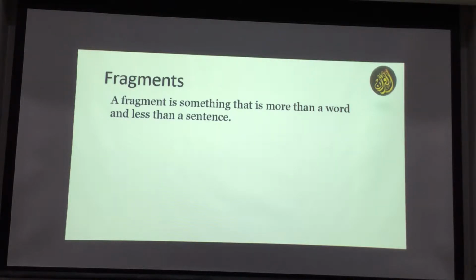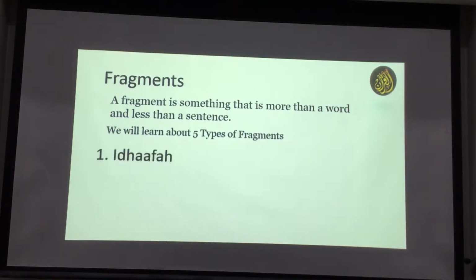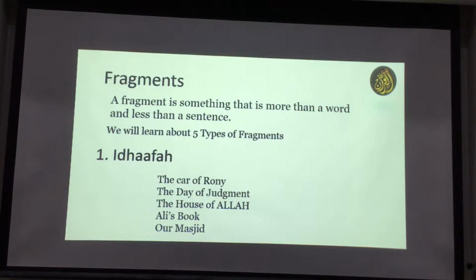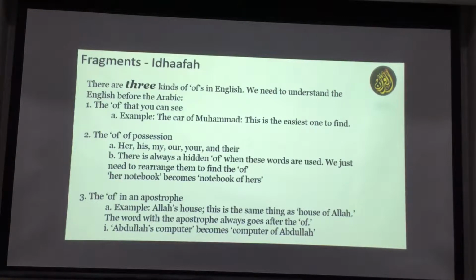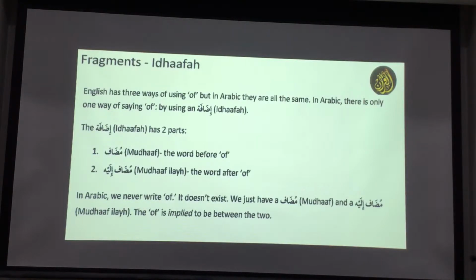So we are dealing with more than one word. A fragment is something that is more than a word, but less than a sentence. So it could be 1 or 2 or 3 words, inshallah ta'ala we'll see. And we said we're going to talk about 5 types of fragments. The first type is idafa, and we talked about these examples, how they are formed in English. There are 3 ways to say "of" in English, okay? These are the 3 ways, but in Arabic there's only 1 way, and that is the way of idafa construction.